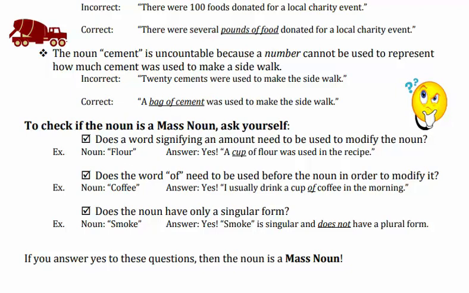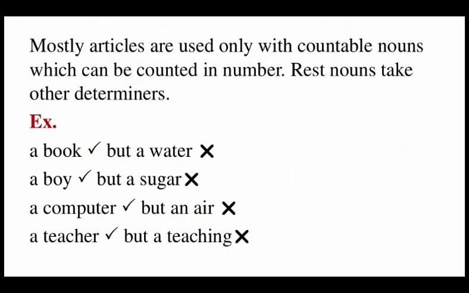How? Because अब देखो smoke को आप count नहीं कर सकते, ठीक है? Smoke एक ऐसी चीज है which is in massive form, it is in a gaseous state. और अभी हमने ऊपर read किया कि कोई भी चीज लिक्विड फॉर्म में होती है, गैसियस फॉर्म में होती है, किसी भी फॉर्म में होती है तो वो हम mass noun में आ जाती है। तो ठीक है, कुछ ऐसी categories होती हैं जिनके plural form नहीं होते, only they have the singular form but they are included in the mass noun. So if your answer is yes, then the noun is a mass noun.